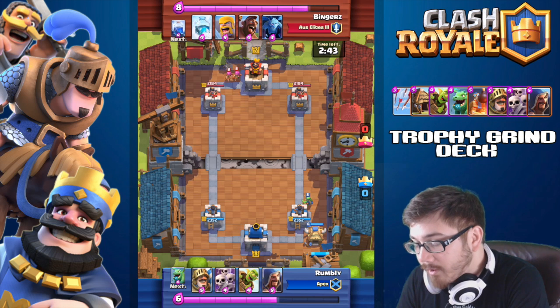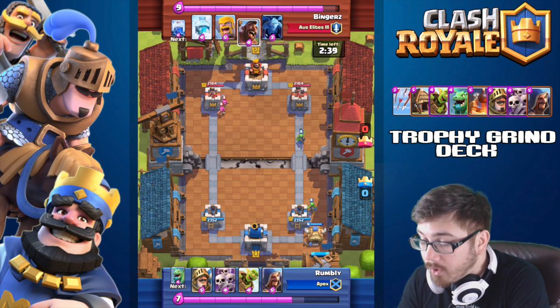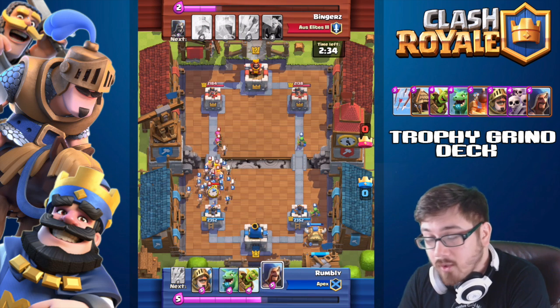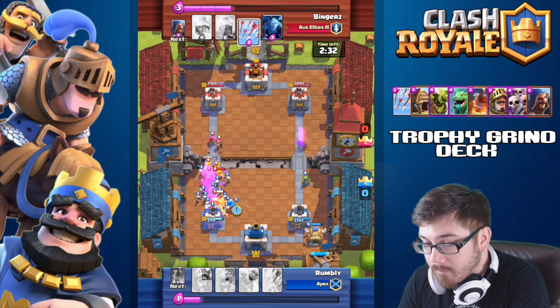So we start off with a goblin hut. Pretty standard. If I don't have a bomb tower, it goes goblin hut. If I don't have both, then I generally just try to start with a dragon or a wizard, because they're slow and it allows me to build up elixir in the time being.